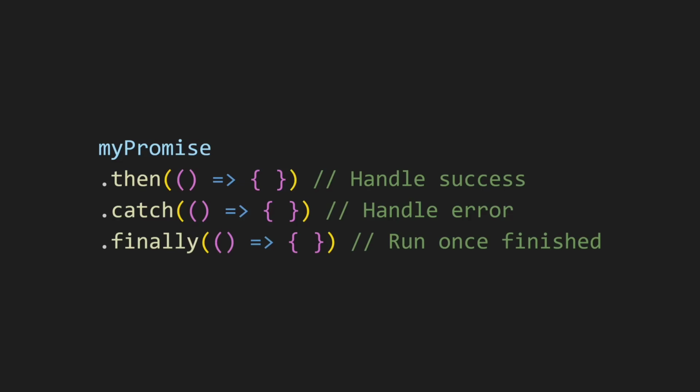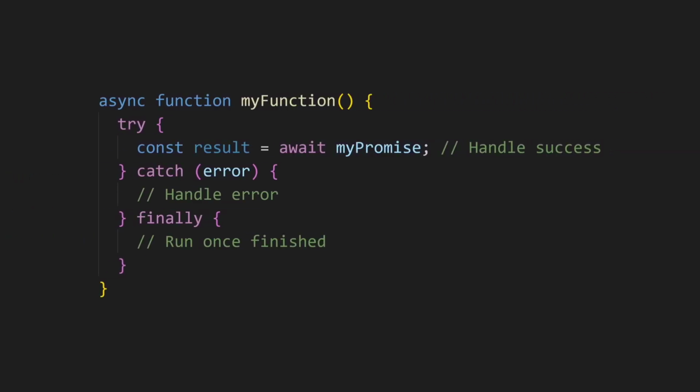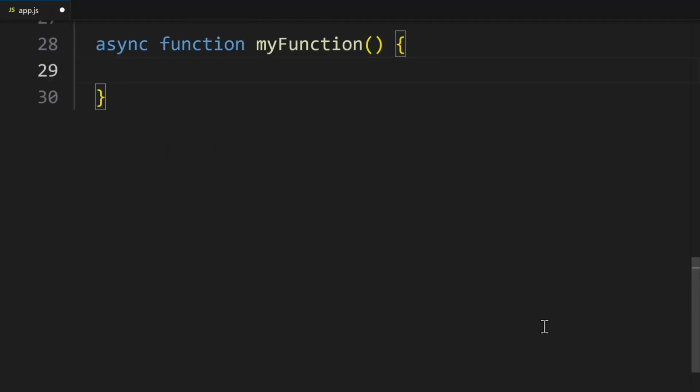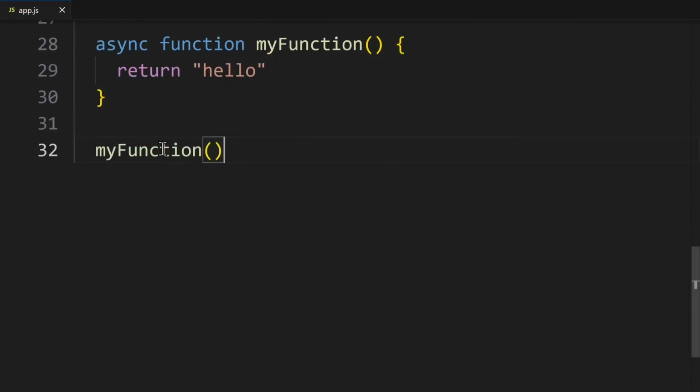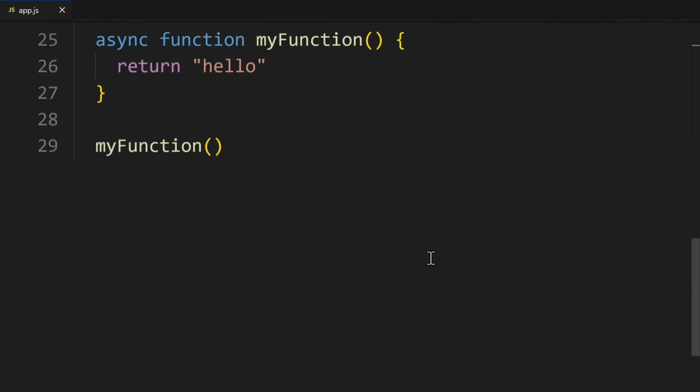Now, at this point, I might mention that then, catch, and finally is just one way to handle promises. But you should definitely hear about the async and await syntax. This is a newer way to write promise-based code, and you will see it everywhere in modern projects. Whenever you put the async keyword in front of a function, it means this function always returns a promise. If you return a value, JavaScript automatically wraps it in a resolved promise. If the function throws an error, it becomes a rejected promise. And very importantly, we need the async keyword in the function declaration so that we can perform an asynchronous operation with the await keyword inside that function.